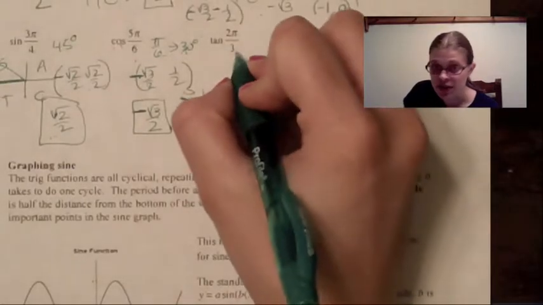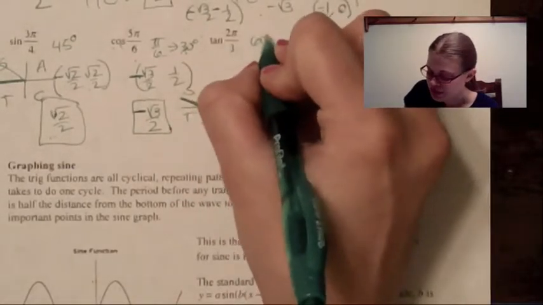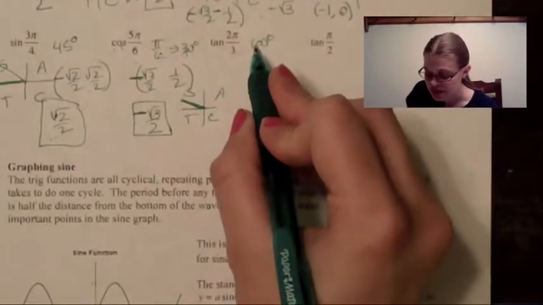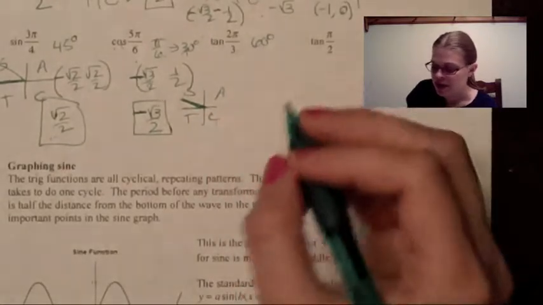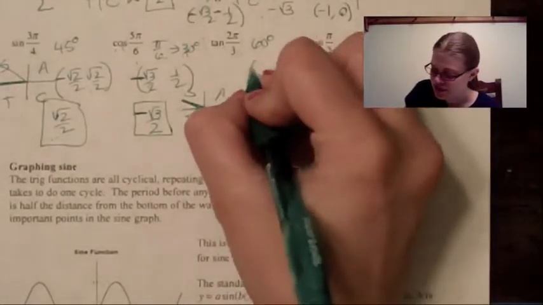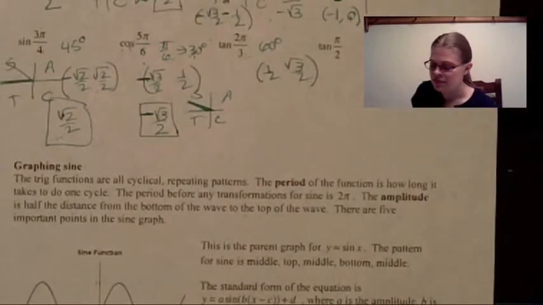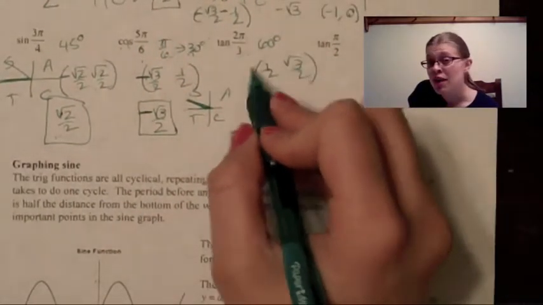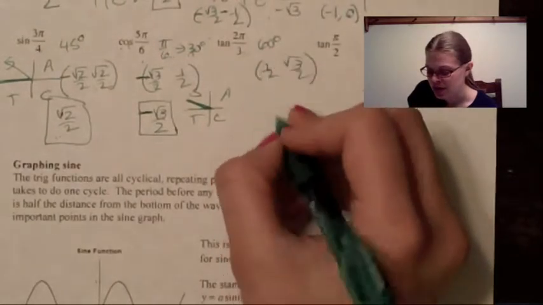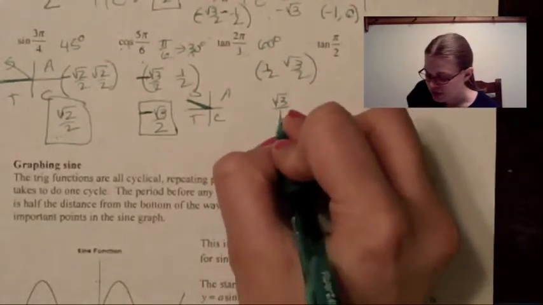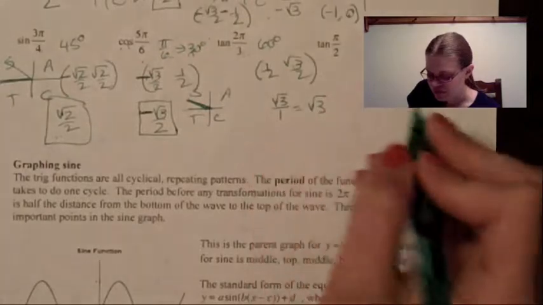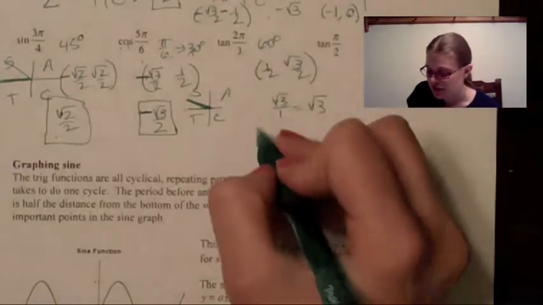I think to myself, pi thirds, so it switches for the degree reference angle to a 6, so it's 60. 60 doesn't start with a 3, so it starts with the 1/2, root 3 over 2. The tangent is the top of the y over the top of the x. That's our shortcut. So I'm going to take root 3 over 1, which is just root 3. I didn't find the positive or negative value.